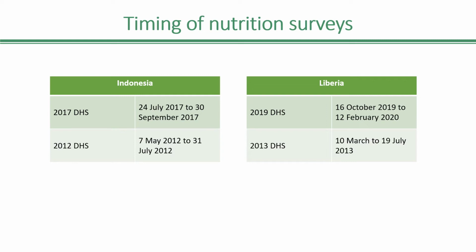I briefly looked at the database of DHS surveys available online and picked just 2 countries to have a look at the timing of the most recent nationally representative surveys. In Indonesia, for example, the 2017 DHS started data collection in July, whereas in 2012, July was the month the data collection finished. Then in Liberia, the most recent DHS survey took place from October through to February. However, back in 2013, data collection took place in a completely different time of year, from March through to July. So we need to bear in mind that even for these standardized, nationally representative surveys, we still need to take seasonality into account. If we compare survey results from different times of the year, we may be getting a false sense of the progress or deterioration in a country.